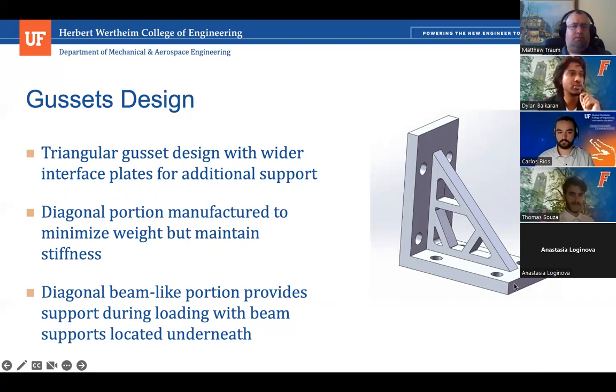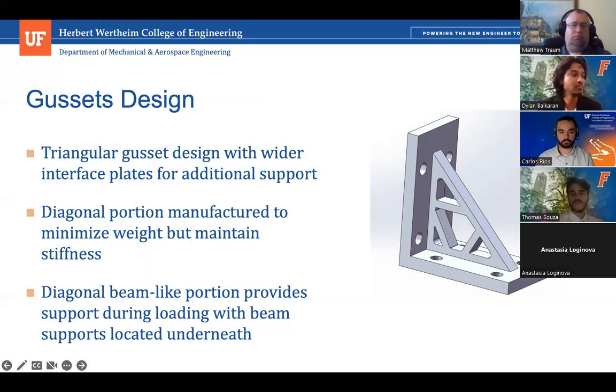So that would be all just one block that's machined. It would be machined on the CNC in different operations. In the triangulated portion, we put little fillets there because we would be able to get a small 1/16th of an inch end mill in there to get those pockets, since an end mill wouldn't be able to get very sharp corners. So we accounted for all the tooling that would be needed to make this. But yes, it would just be one giant piece. It wouldn't be welded or anything like that.